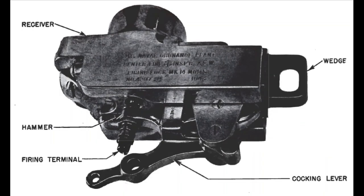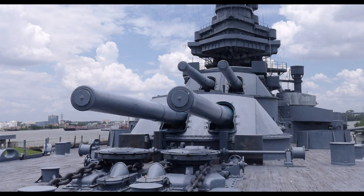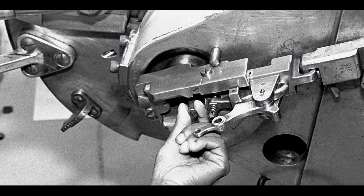Firing a primer required a lock mechanism. Unfortunately, none are present on the ship since all were removed when she was decommissioned, so we'll work with photos and drawings of the Mark 14 combination firing lock, which was used to fire the primer either electrically or mechanically to ignite a powder charge. Like the primer, this lock design was used not only on Texas' 5- and 14-inch guns but on all Navy bag guns for more than 70 years, including the Iowa class' big 16-inch guns. A primer was installed in this lock after the breech plug was closed and just before it was made ready to fire.